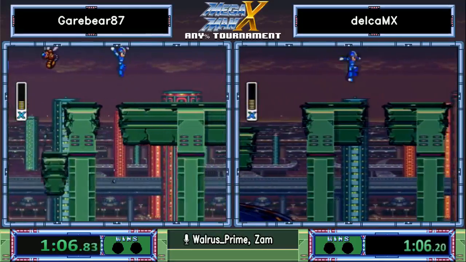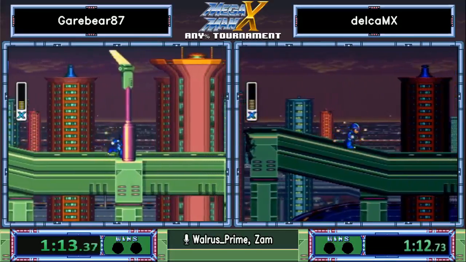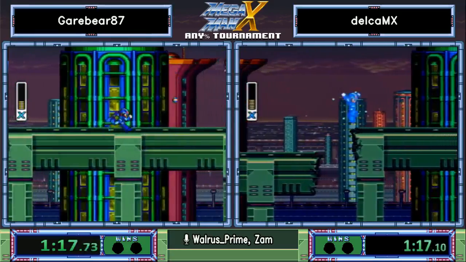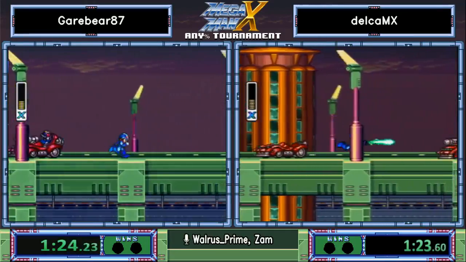Oh, and wall kicks. That's one thing you don't want to see in the intro. So Garebear is going to lose a little bit of time to that. Yeah, some of these jumps are not necessarily trivial to get without having to do a wall kick. It's like they're just far enough apart that it's slightly annoying.